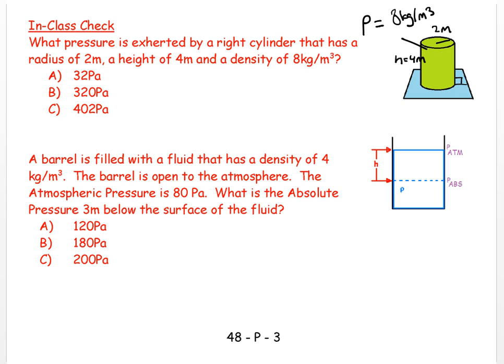I've got to say a comment about densities. There are two types of density. There's what we should call really the mass density, which is usually just called density, and that's in kilograms per cubic meter. And then there is the so-called weight density, which is the newtons per cubic meter. So, if we look at this, we say, oh, okay, well, in that case, then my pressure is equal to the force exerted per the area, and the force exerted will be the mass times g, which gets me kilograms, and my g gets me newtons.